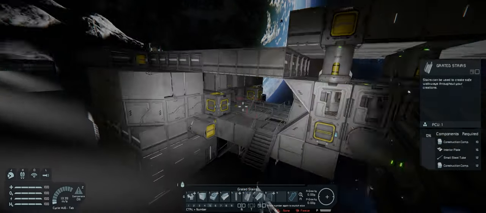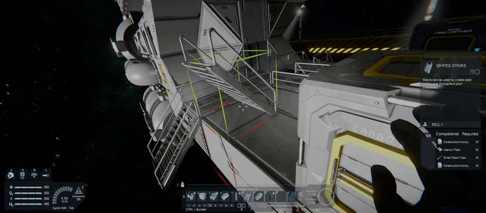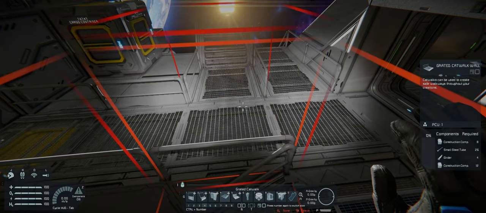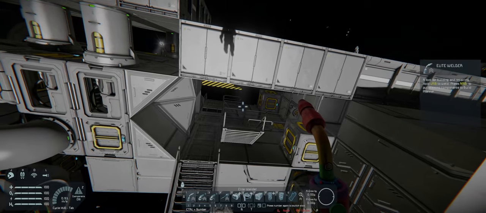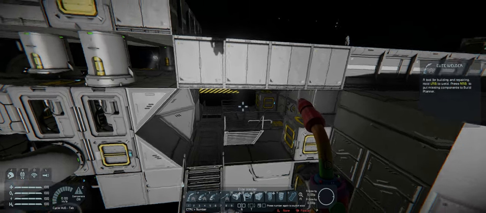Now we also need to start thinking about how we get back up to the top deck as well. So we're going to put a staircase in here because this seems to be like a central hub for the ship. So I need to sort of rework these catwalks around here as well. That should do it.